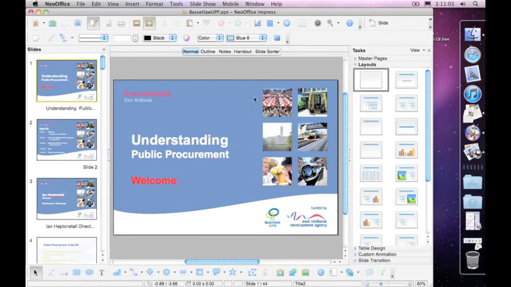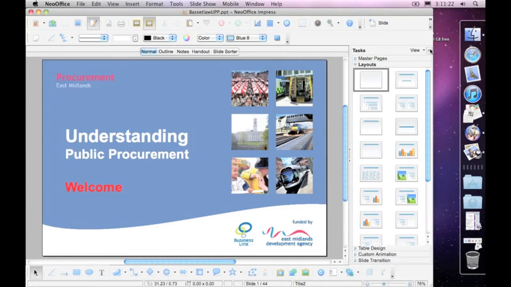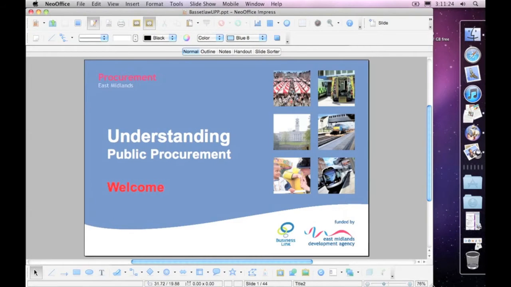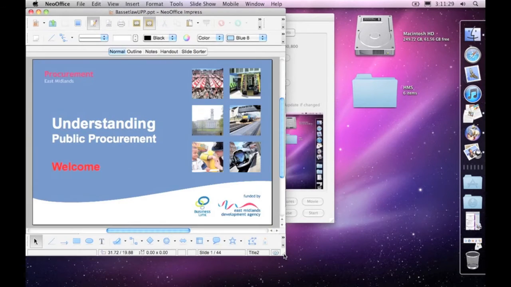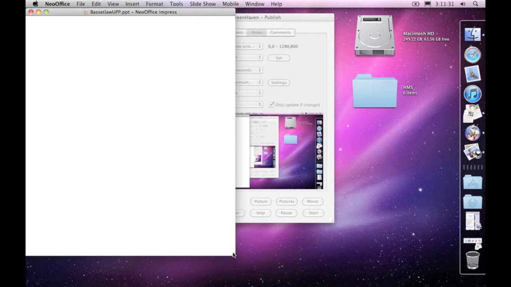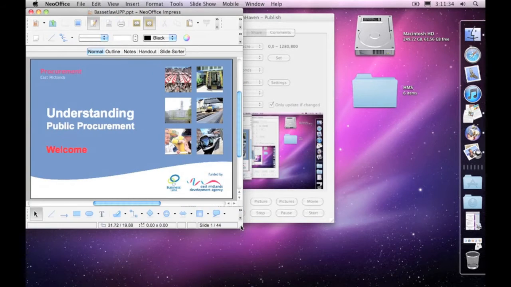So here's a PowerPoint presentation being shown through OpenOffice, or in this case it's the Mac version, NeoOffice. And so here's the presentation that I might be wanting to make available for others. Now you can see there's a lot of stuff around the screen that I don't need. So let me just close down these slides here, and I'll close down this section here. And to get rid of the grey area, I'll just shrink it down into a portion of the screen that's the size I want. So say something about half the screen's worth.